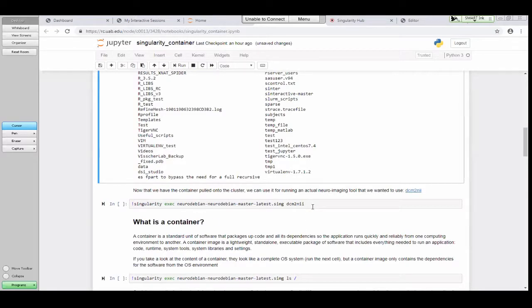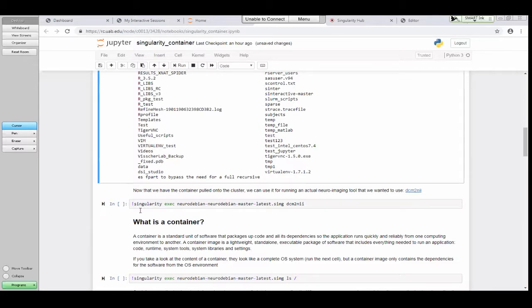Now the tool for which we downloaded this entire Singularity container was DICOM to Nifty, that is dcm2nii. If I were to run it directly on my system, I would not find it because it's not currently loaded in my environment. But what I can do is again use the exec command, but rather than running a random command like listing the contents of my home directory, I run the DICOM to Nifty that's available in the container itself.